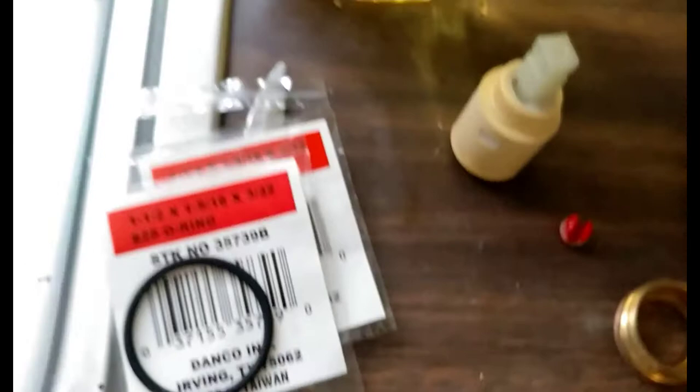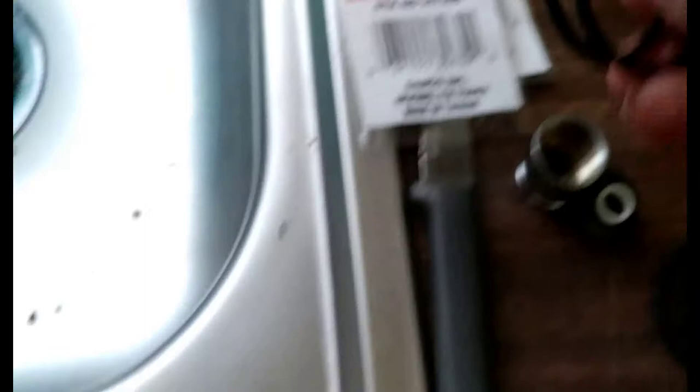We've got the two new rings here, already taken out of the pack, and I just throw them over and replace. I cleaned this off with a paper towel — wiped a bunch of this gunk off of here and kind of wiped it clean. Now you might use some emery cloth or sandpaper or steel wool or whatever you want to use to get this off. Just clean it up a little bit, get all the old oil and grease off of it. It's a dirty mess getting this stuff up.